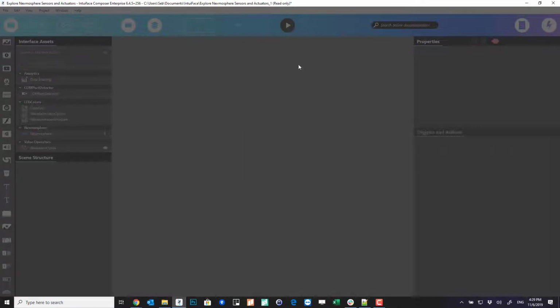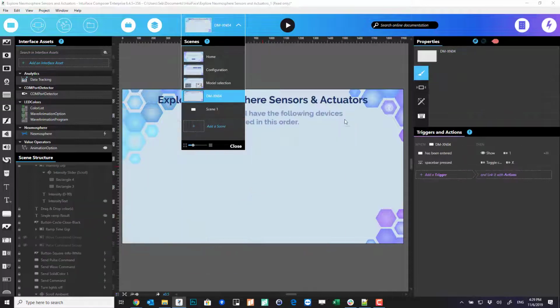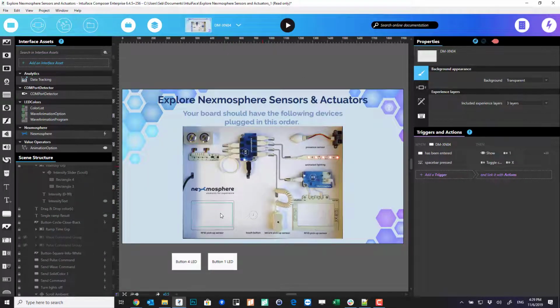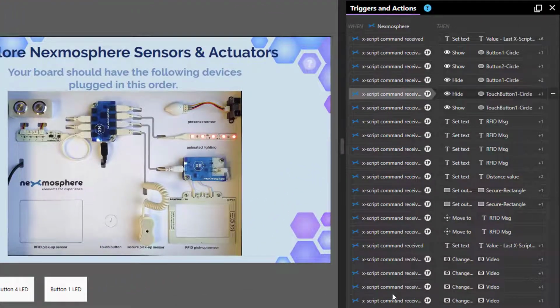So that's about it for the triggers. You can use the buttons. If we go back to our main scene, let's have a look at the board. The buttons, the RFID, the touch button, the sensor, all the commands have the same ID, and this is why in the sample you have all these triggers, because we wanted to demonstrate all of them. In a real project, as I have done somehow here, for the last 4 triggers, maybe you have 4 readers or 4 tags, that's it. 4 triggers, 4 times the action change video. And here I just used a regular video. I didn't use the Excel file, but of course you can combine that with the regular features of Intuiface.